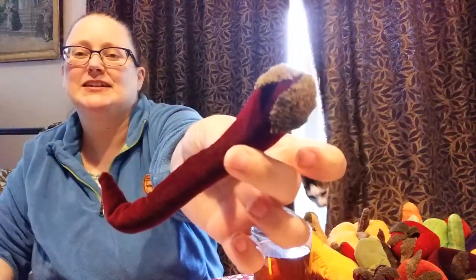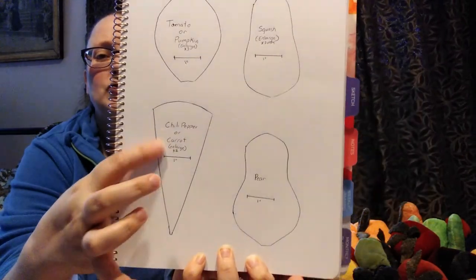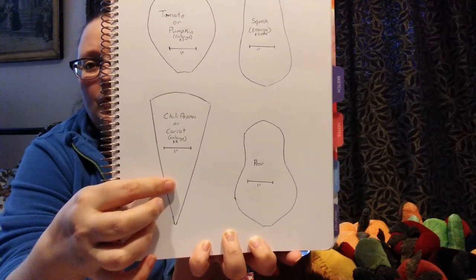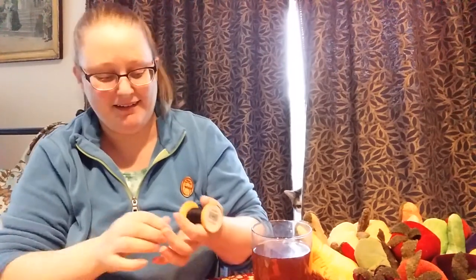So today we're going to make chili peppers. The same pattern is going to work for carrots as well. The template — this is the one you want — it's the elongated kind of triangle with the curved top. This size is going to be good for the chili pepper. You could go a little larger if you want a carrot, or a little smaller if you want other shaped chili peppers. The tops on mine are leaves for the chili peppers, and then I did long strands for the carrot. Of course you don't have to cut it exactly how I did. This is one of those projects where variation is a good thing — you can go bigger, smaller, fatter, leaner, longer, whatever you want.